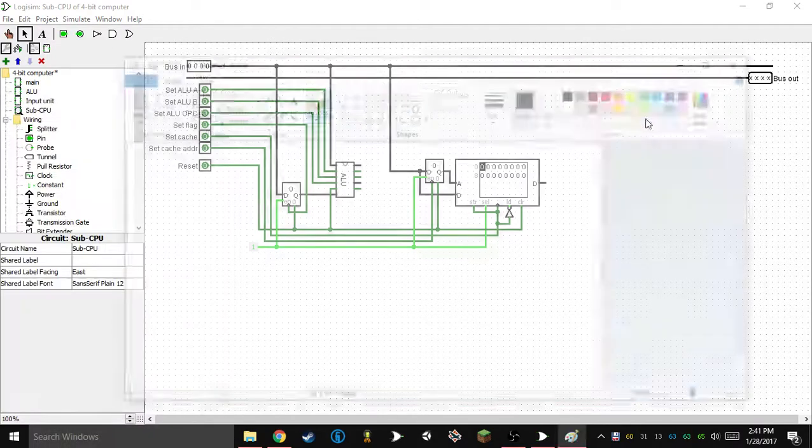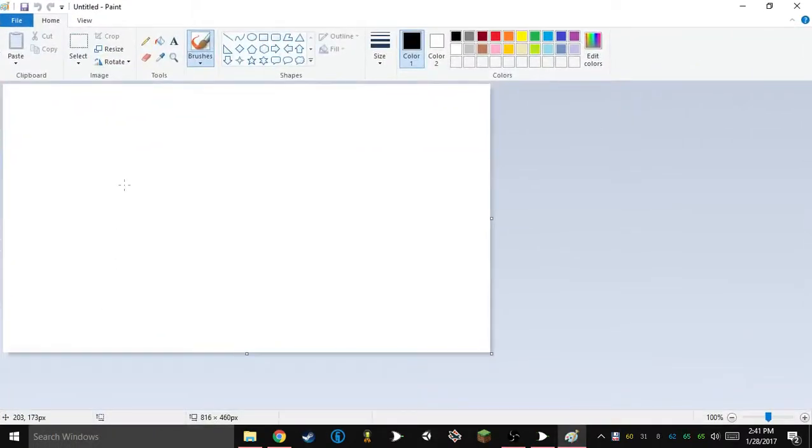So here's what I'm thinking of a system to do here. In my old computer, I used a system where every instruction had one use and one use only. I don't like that system because in a 4-bit computer, it's a pretty awful system to say the least, because when you have every instruction doing one thing and one thing only, you're going to run out of instructions. So here's what I'm thinking.